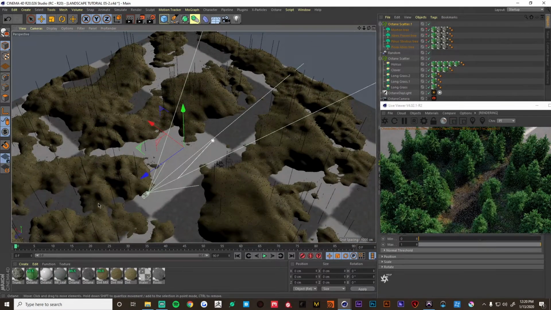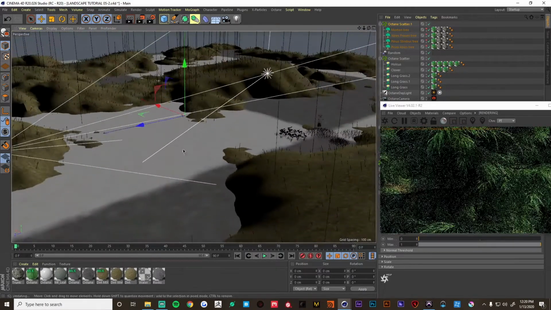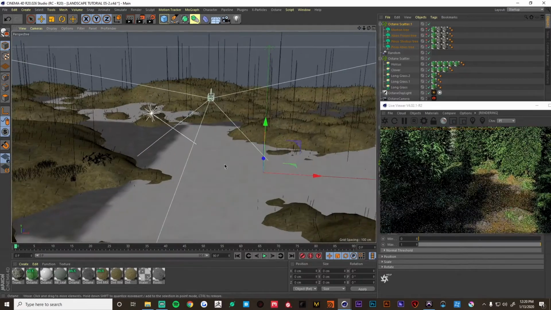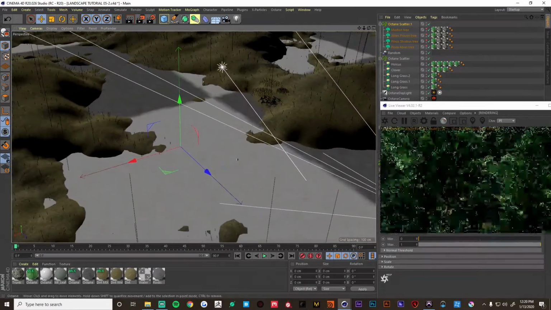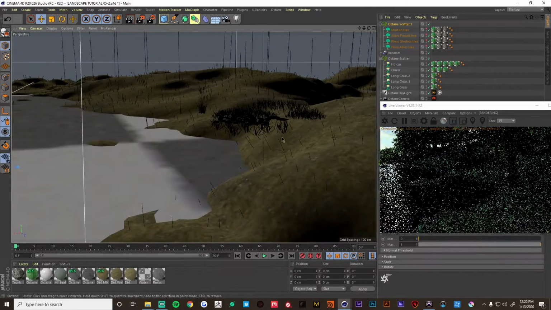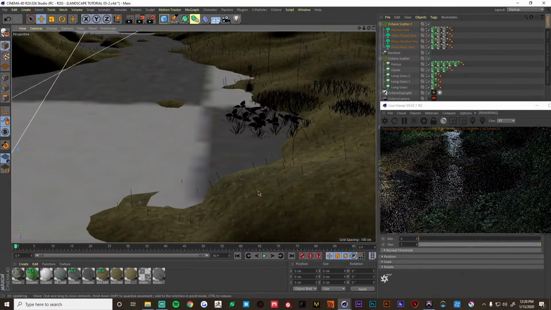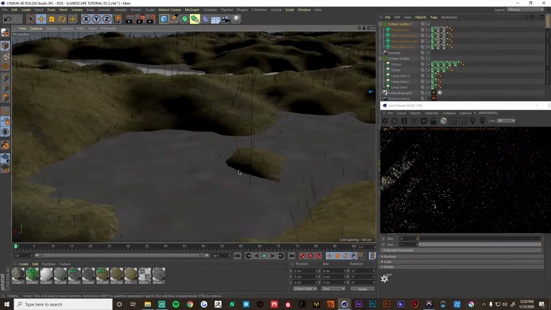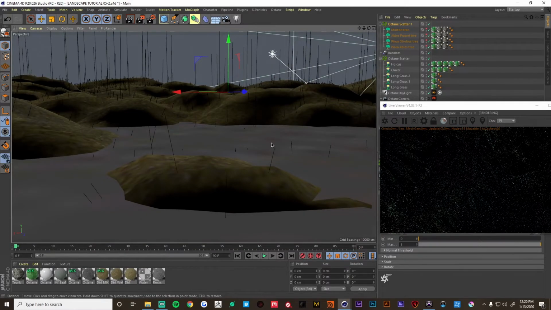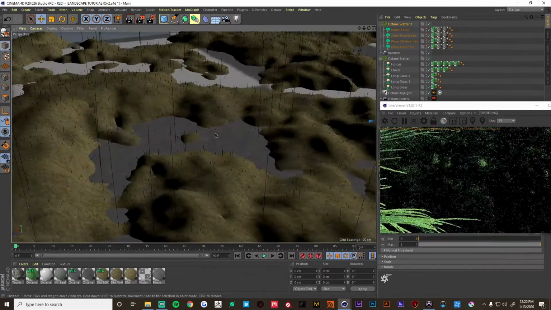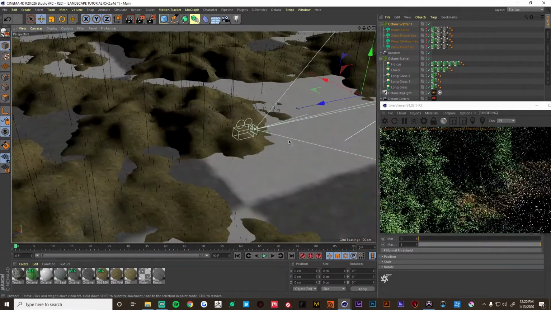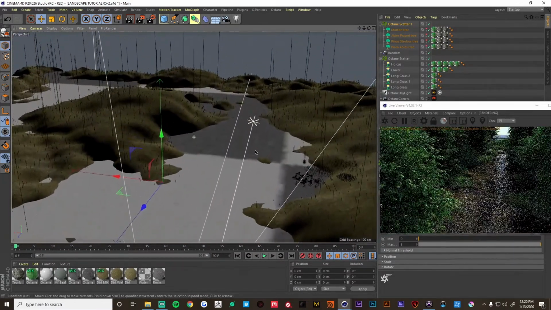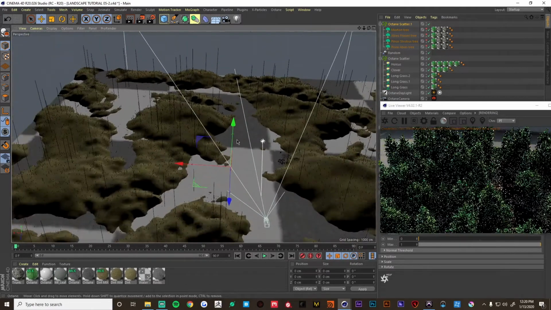A cool way in creating a scene like this is, if we were to paint our vertex maps within all of the water points, then we now have this cool scene and we can go in anywhere we want and set up our camera. Maybe we liked it better over here, but we didn't really set that up, so we can't really do that. But the more time you take and you paint more vertex maps, you'll get a fuller scene. But since we're only focusing on this area over here, that's all we need.